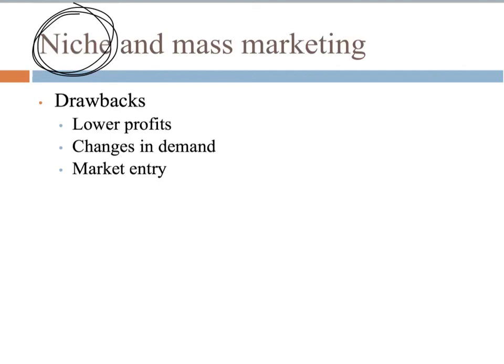And finally, market entry. An increase in interest among consumers may be enough to attract larger firms into the market. So Holland and Barrett, who sell things like vitamins, identified health food as a niche market many years ago, but the company has not grown quickly. This is because as the demand for health food has increased, large supermarkets like Tesco have also decided to sell health foods. So in rapidly changing times, it is likely that niche markets will make high profits only in the short term, unless they can react to the needs of customers.